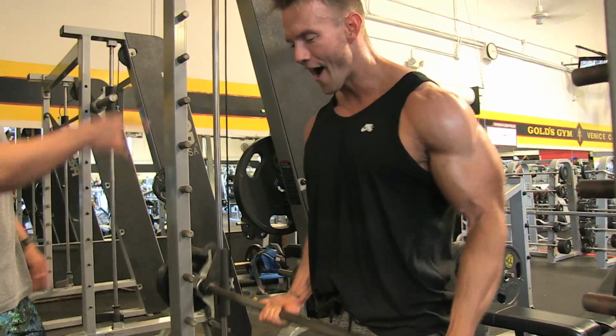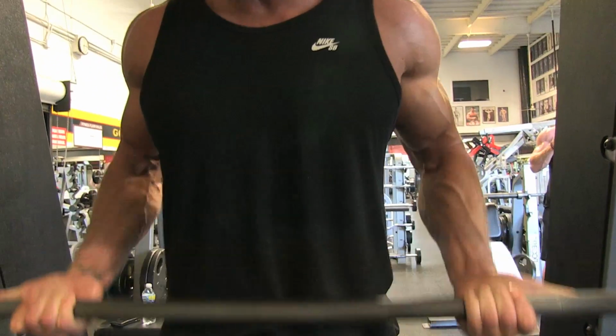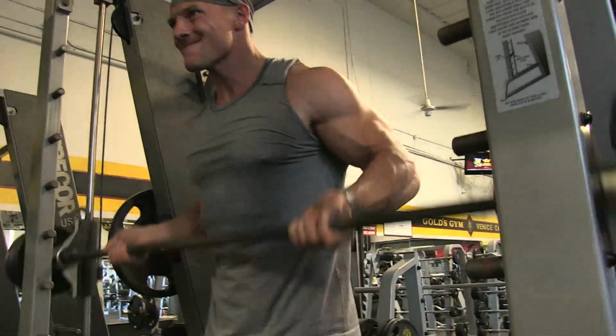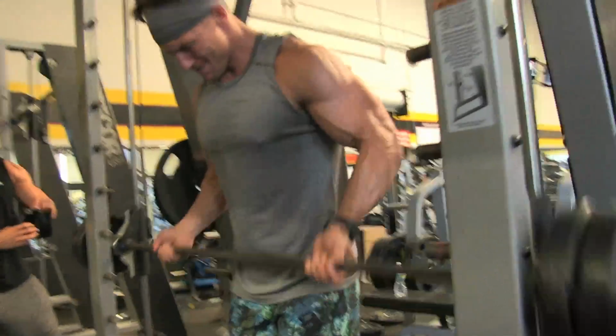So obviously with biceps, you have the outer portion. Exactly, the outer portion of the bicep. And again, you're squeezing at the top, about a half-second squeeze. And this one, the pain that you feel on that 13th, 14th, 15th rep, you can't really duplicate that in any other bicep exercise for the long head.